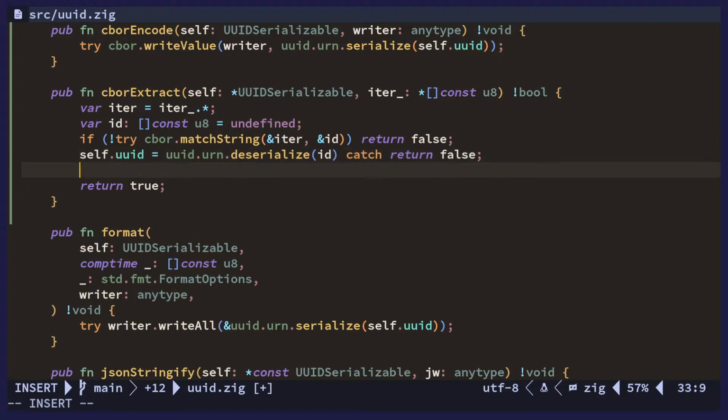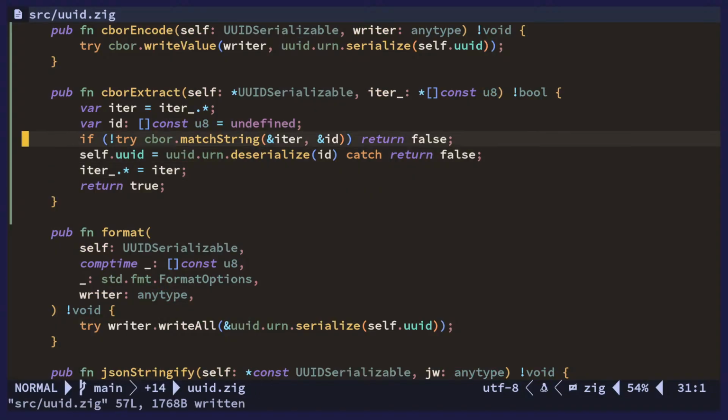Now if everything goes right here, we will say this is equal to this. All right. So there's basically like a rollback. If something goes wrong, we roll back the iterator. All right. There we go.